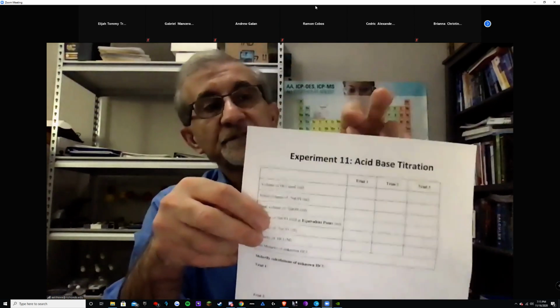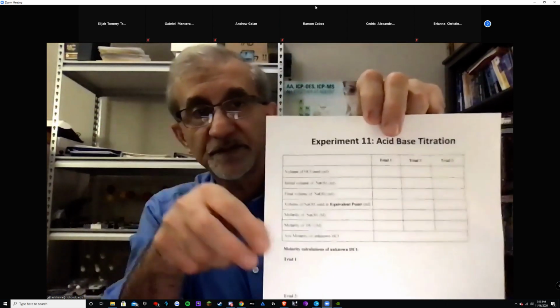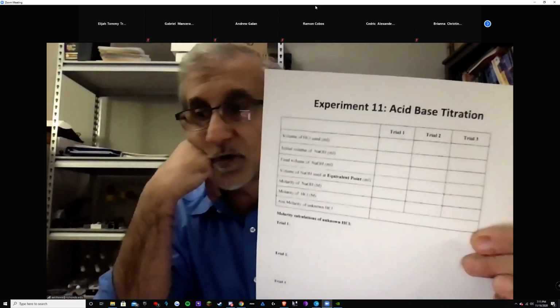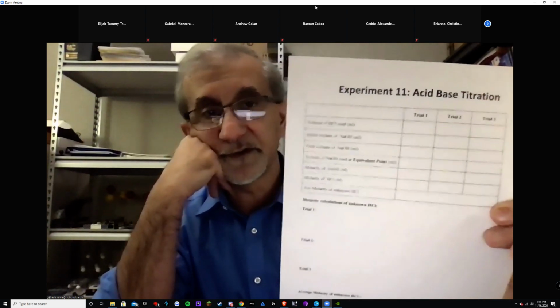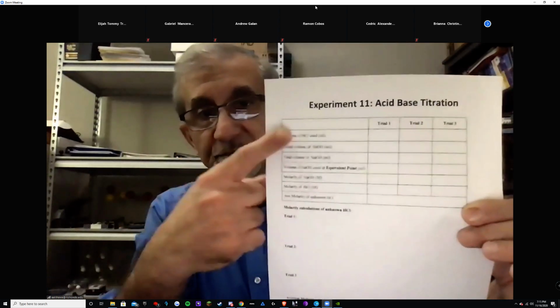Versus using electronics. So we're going to use electronics to enhance the measurement of the data, and that will give us the possibility to record the molarity with high precision, as high as 4 significant figures. Okay, but you need to follow the following procedure.